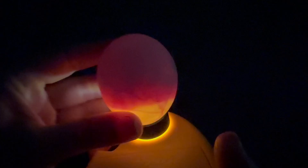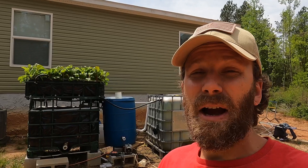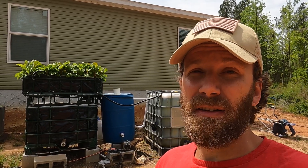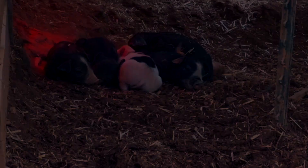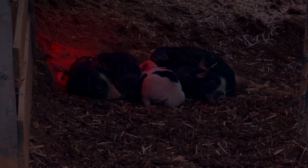We're currently incubating chicken eggs, and when they're not held at the proper temperature and humidity, the embryos die. Our aquaponics system has a pump and two heaters that ran off of the battery during our outage last night. It got down to 36 degrees this morning, and our fish definitely can't survive temperatures that low. Without the pump running, all of this Swiss chard could have drowned if the water level in the grow bed was at maximum depth before the power went out. And the saddest possibility of all — the heat lamp for the two-week-old piglets would have been off, and they may not have been warm enough to make it through the night.